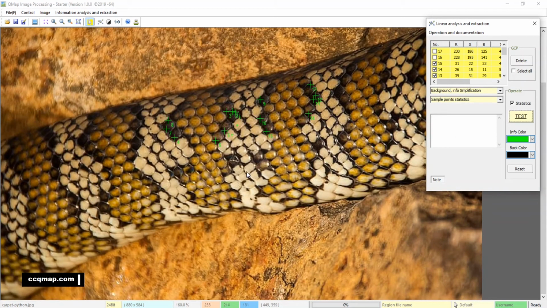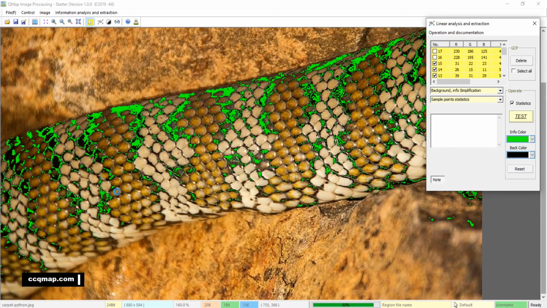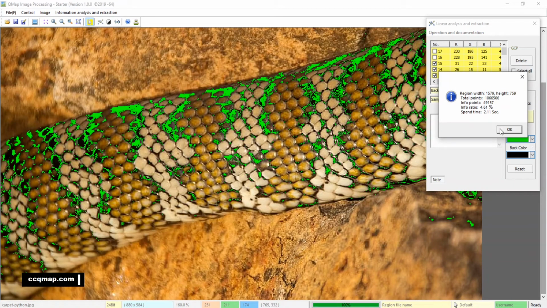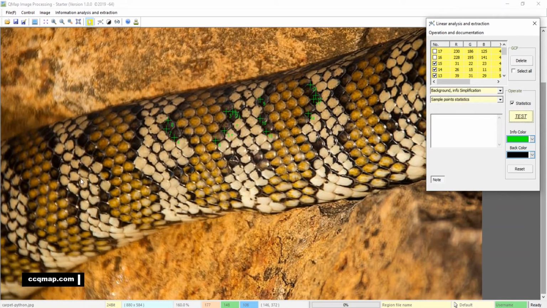So now we are just trying to look for the scales that we missed from the extraction process, such as these. So we will add these points by right-clicking.